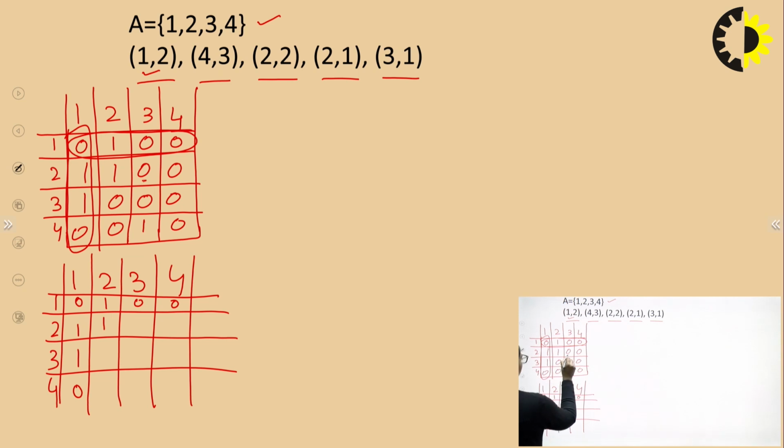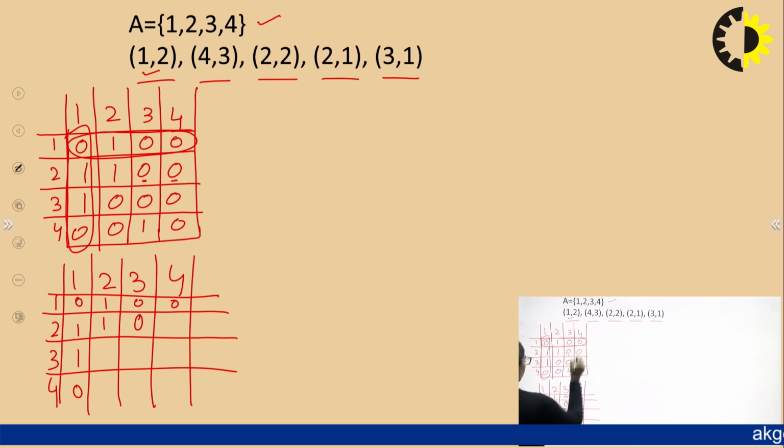For this 0 we have to check now. Here it is 1 and here it is 0, so it cannot be replaced. This 0 here cannot be replaced. For this 0, we have 1 here and 1 here, so this can be converted to 1. For this 0 we again have 0, so these cannot be replaced. Now for this 0, there is a 0 in this row, so this row will not change, so we will keep it like that only.